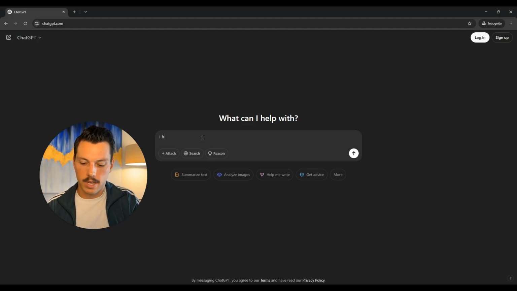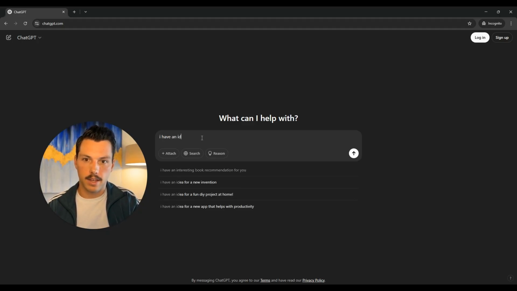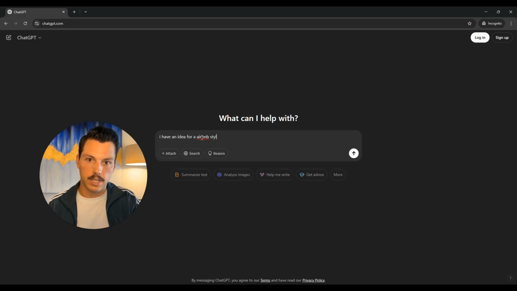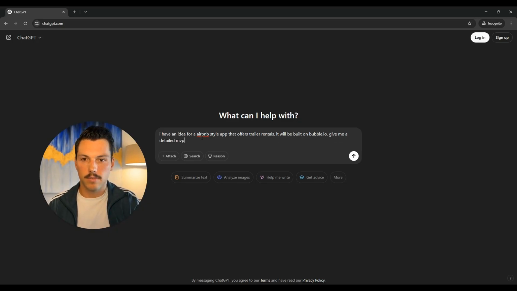So I have an idea for an Airbnb-style app that offers trailer rentals. It will be built on bubble.io. Give me a detailed MVP feature list for the first version of my app.